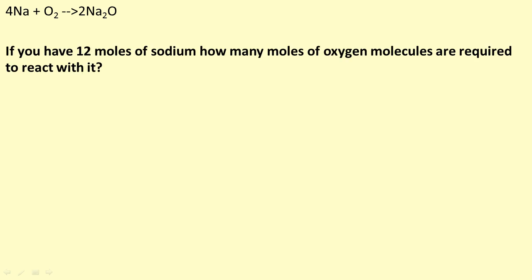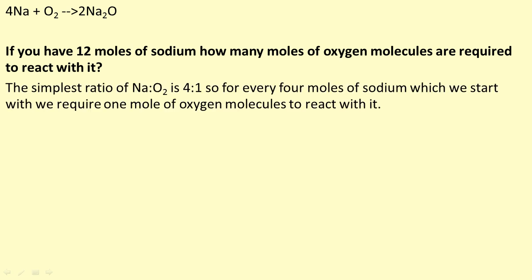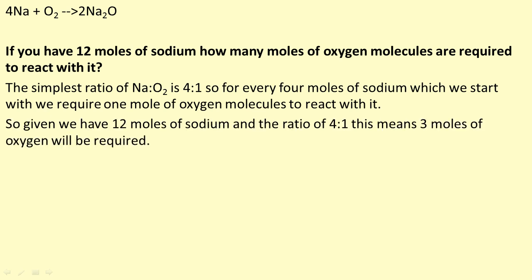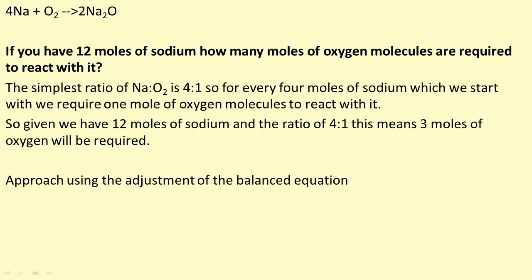If you have 12 moles of sodium, how many moles of oxygen molecules are required to react with it? The simplest ratio of sodium to oxygen is 4 to 1. So for every 4 moles of sodium which we start with, we will require 1 mole of oxygen molecules to react with it. So given we have 12 moles of sodium and the ratio is 4 to 1, this means 3 moles of oxygen will be required.